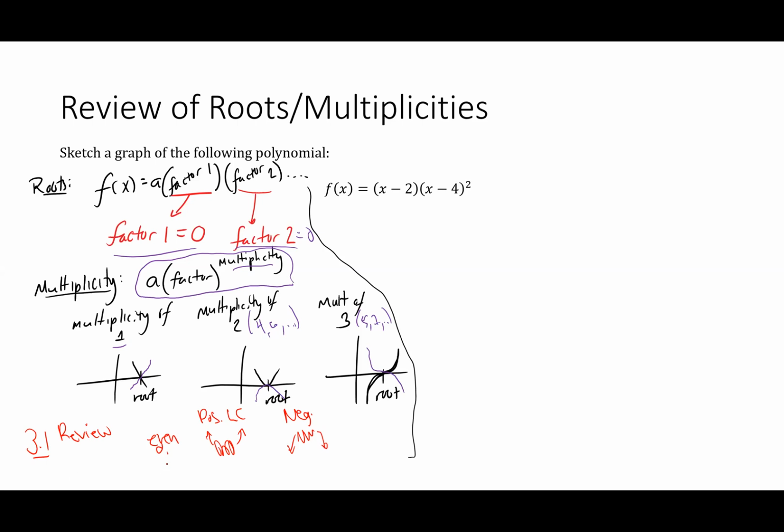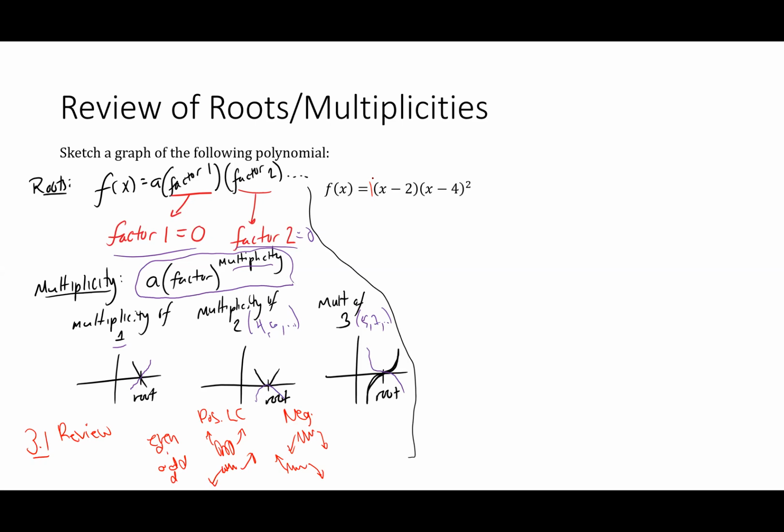And if I've got an odd degree and the coefficient's positive, then one arrow is going to go down, particularly the one to the left, and then the one to the right is going to go up. And for negative, the arrow to the left is going up and the arrow to the right is going down. Okay, so keep that in mind. It's going to really help here. Just as a note, for this polynomial in particular, that leading coefficient is going to end up being 1.